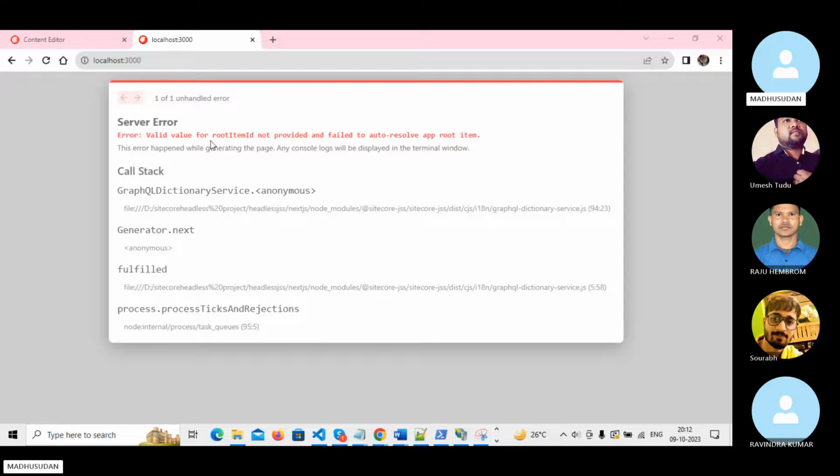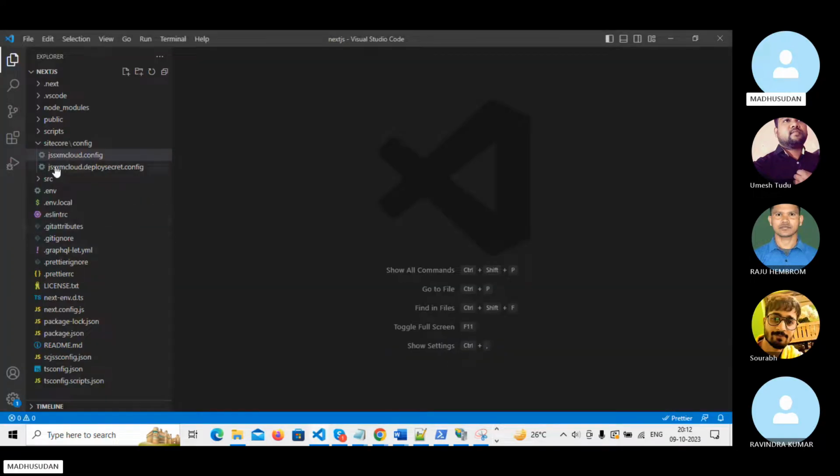Next thing, it's saying we don't have a valid root item ID and auto resolve app root. Okay, so we have to give the root ID. So to give the root ID, there we have to give.